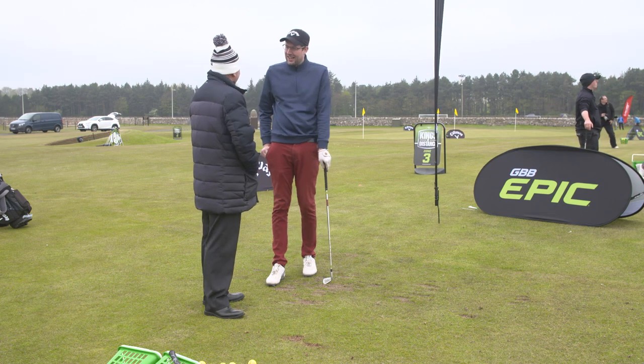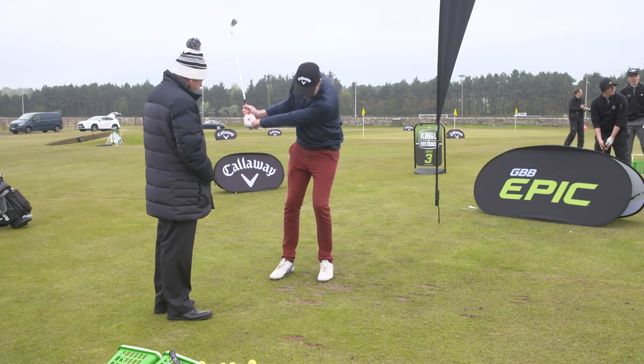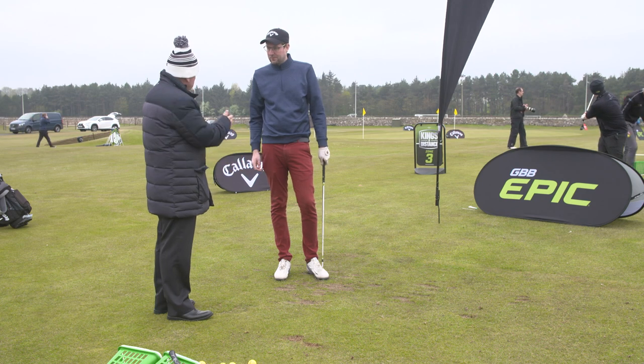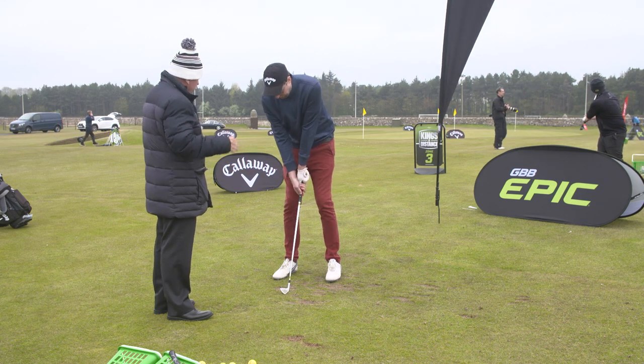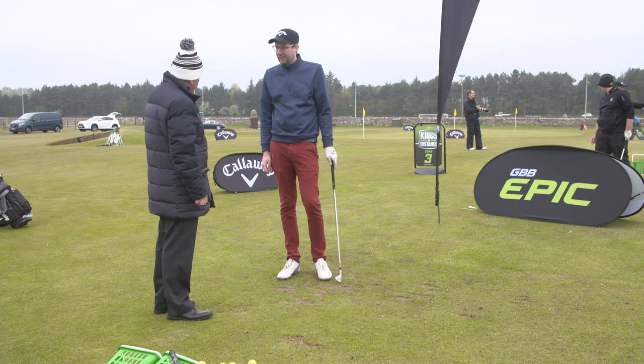I try to keep my height. Well, you're tall enough. I lose my height quite often and tend to dip more, kind of block it out to the right. Whereabouts in the swing do you see you losing height? Has it changed direction or as you go through the ball? When it's transitioning down, I probably lose a lot more height that way.